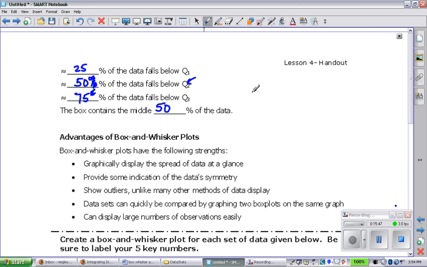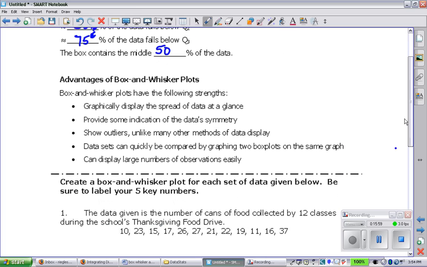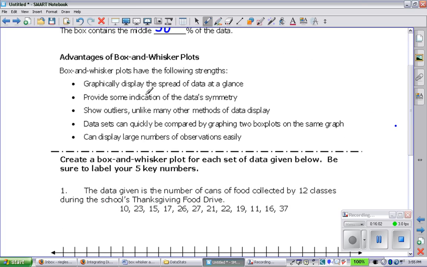All right, moving on. That's kind of a description of how you would interpret a box and whisker plot. Now, some of the advantages: they're not hugely popular, like I mentioned before, not very common. You definitely have to know what you're talking about to read a box and whisker plot. Bar graphs are pretty easy. But a box and whisker plot has a few strengths. It displays the spread of the data, which we've talked about before. It's how it's distributed. So how far apart are these numbers? We have our low number, we have our high number, and then what's the breakdown in the middle?